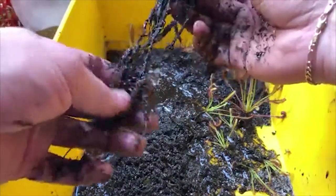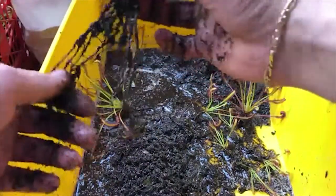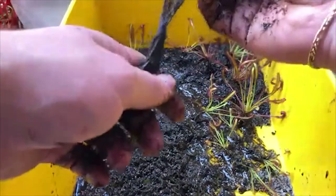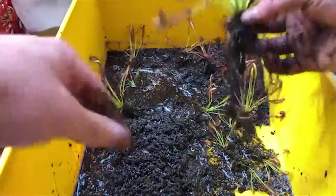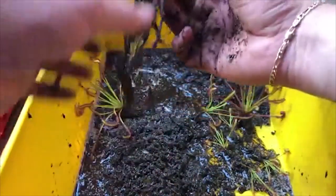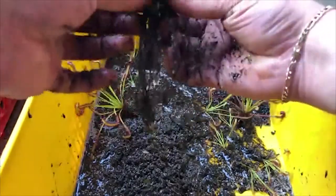We're gonna have to do a lot of pots for these guys. I'm gonna put the small ones all together, and maybe two per pot. So let's get started with that. But first I'm gonna clean up all of the rest of them as well. Make sure that they all are free from old media and taking off all the old leaves.